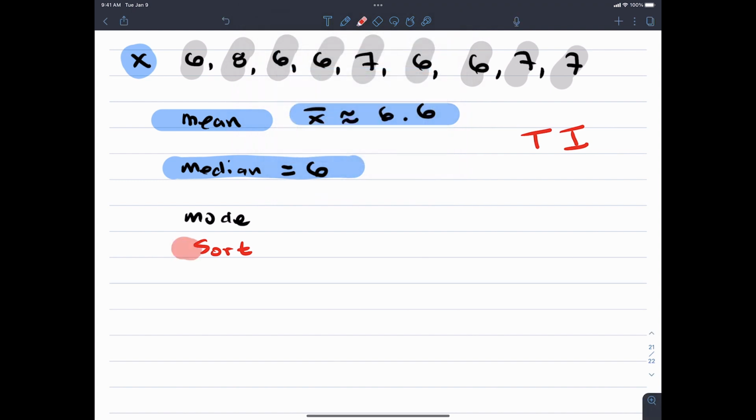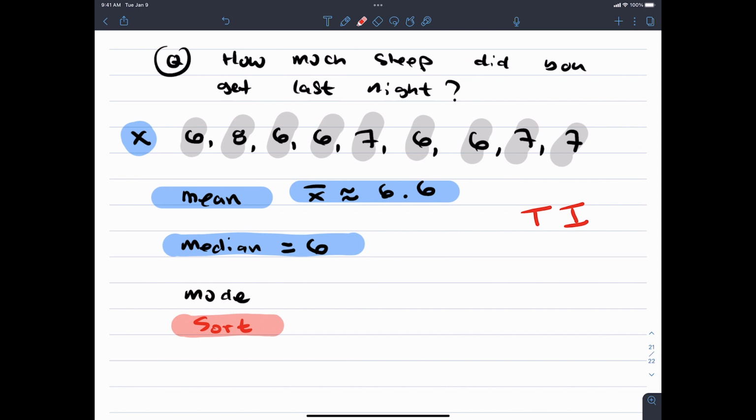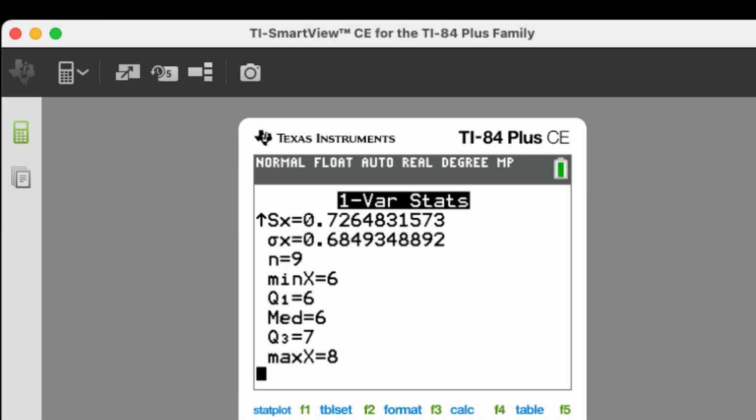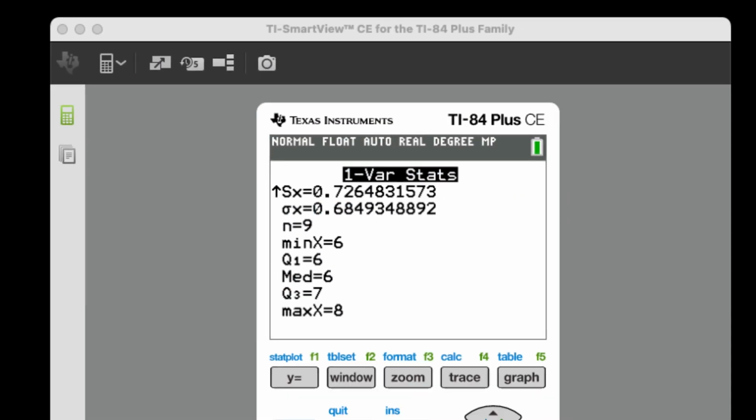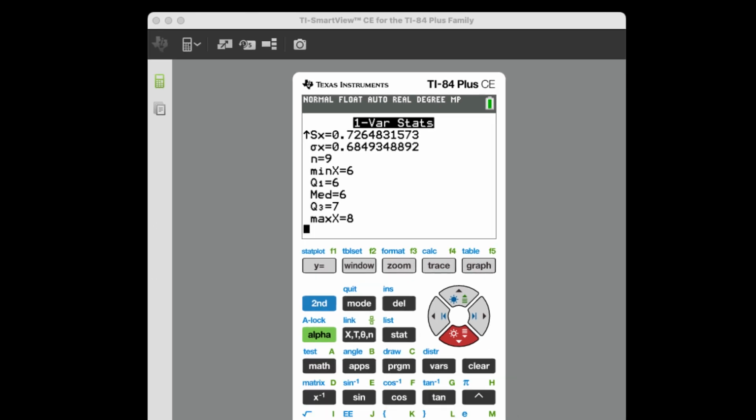Okay. Now, the unfortunate thing here about sorting is what? What do you have to do to sort? The problem with the TI is it's not even a problem. But the sorting aspect, the TI has to sort as well. You can tell the TI to sort. So what I'm going to do now is go tell that TI to sort. So there's a process here to sort as well.